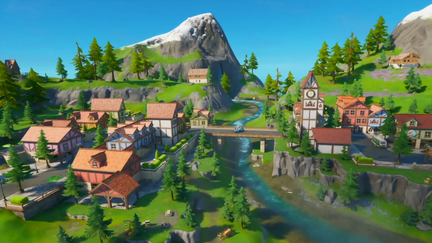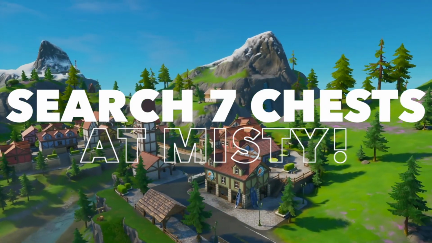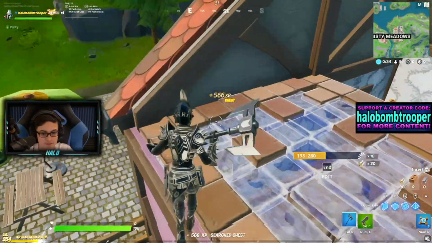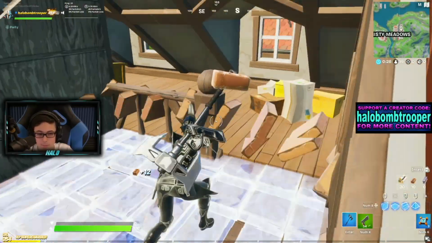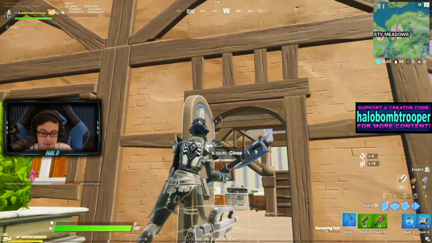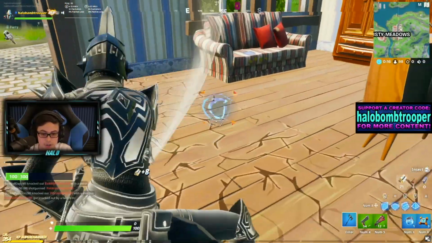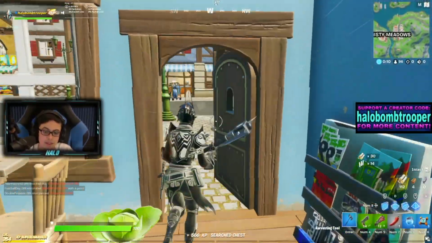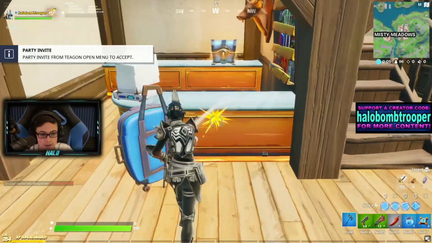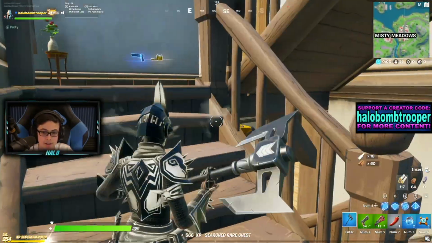Okay, guys, for the final week 9 challenge, it is search 7 chests at Misty. So just land at Misty, and I'm pretty sure each building has a few chests at very least. There's going to be a little bit of competition for these chests just because everyone's going to be landing here. But in general, there is a ton of chests over here at Misty, so getting 7 shouldn't be that difficult. And then getting them quick is also really easy just because the houses are like all right next to each other. So I'm pretty sure I've looted like 4 chests so far, so I'm just gonna loot a few more and then I'll get the challenge done.